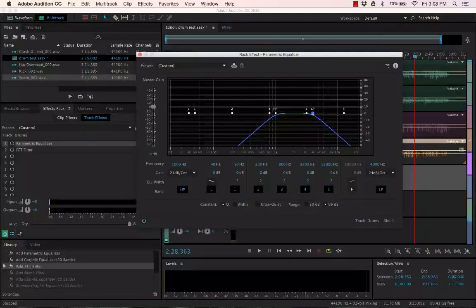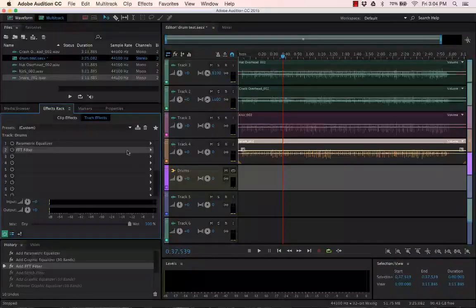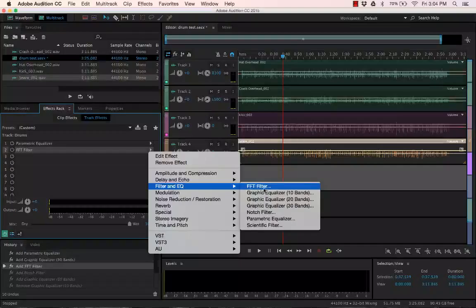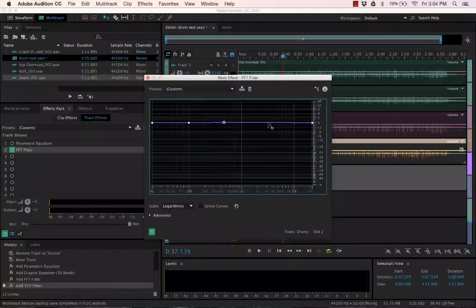Okay. I think that will do it for our filters. Just to show you a few other weird things you can do with these. This is Adobe Audition that I'm using. There's this thing called an FFT filter. I'm not sure what that stands for, but basically it lets you draw your own graph on here. It starts out flat at zero. Wherever I click, it's going to add a point on there. So I can drag the highs down, I could bring that part up. I can do all kinds of crazy stuff here.